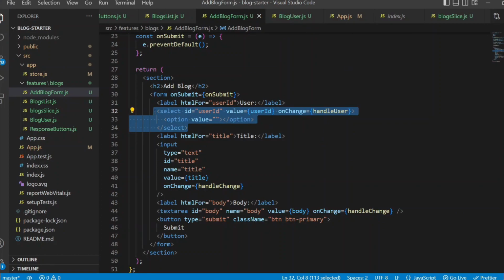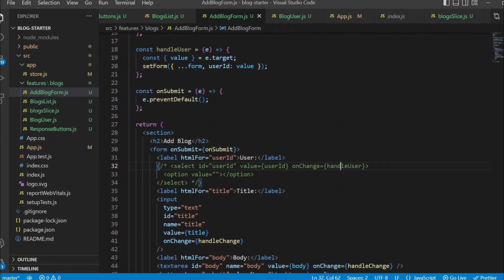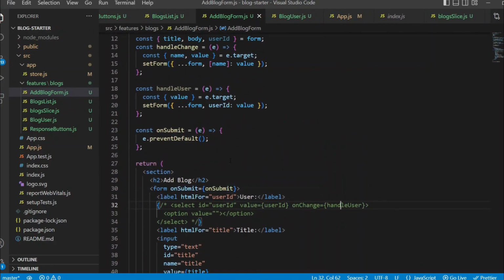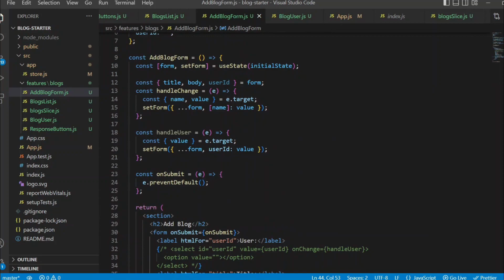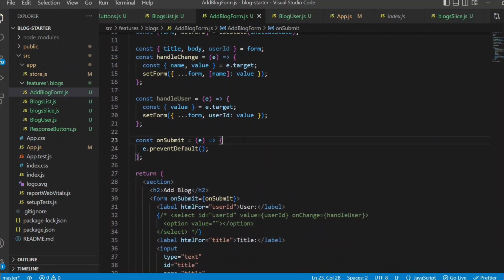Let's just focus on publishing the blog with title and body. So we have one onSubmit in which we have just e.preventDefault. We have this handleChange for basically tracking the state of each field, that is, we have over here input and textarea, and we are going to write the logic to submit the blog in this onSubmit only.